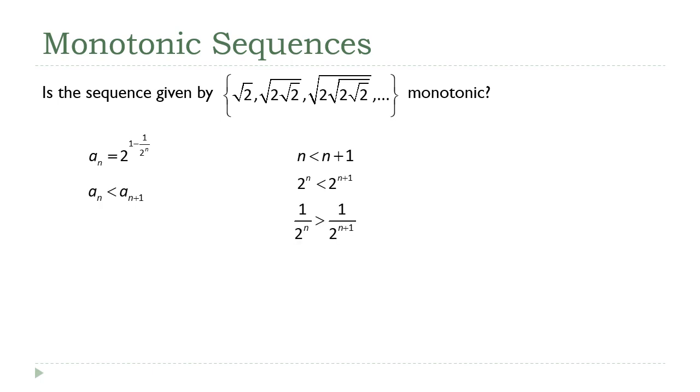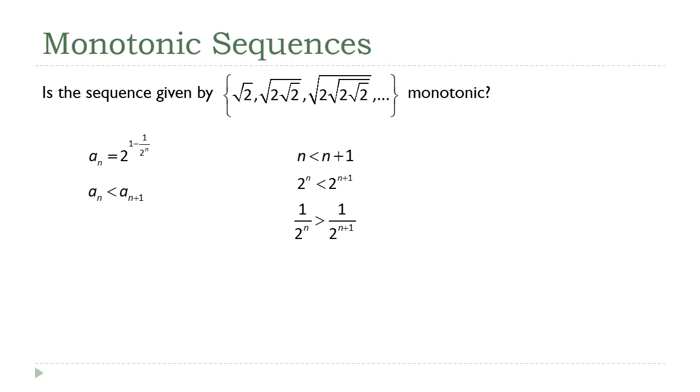Okay, so a couple things. First, hopefully you see where I'm going with this. I'm kind of trying to build up that 2 to the 1 minus 1 over 2 to the n, right? That's what I'm working towards. And second, I want to be real clear about this step. The only reason I could do that is because 2 to the n and 2 to the n plus 1 are always positive. If it was possible that sometimes one could be positive, sometimes one could be negative, this wouldn't work, and you couldn't just do that flip it over thing I just did.